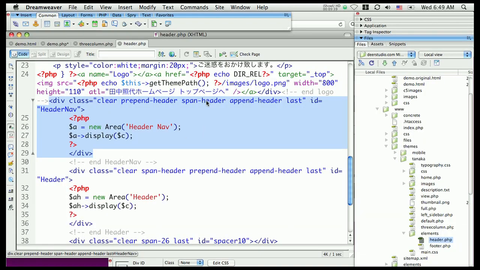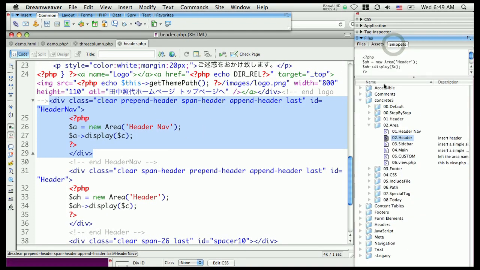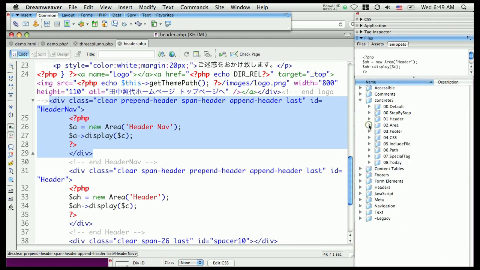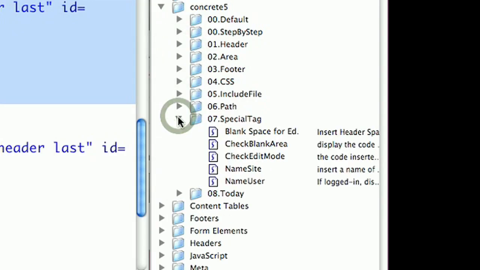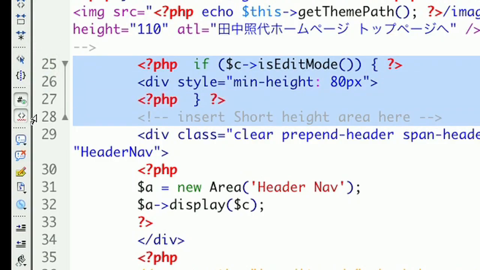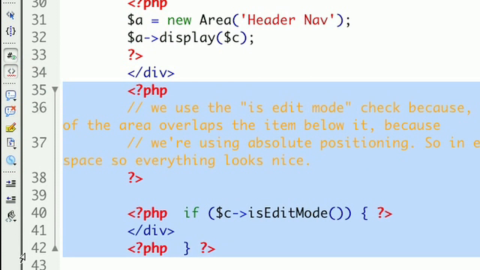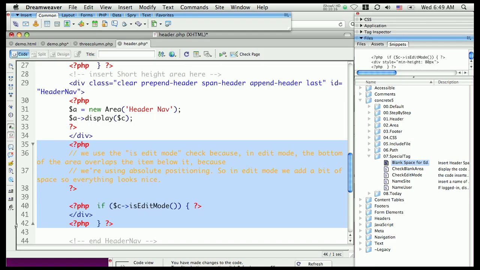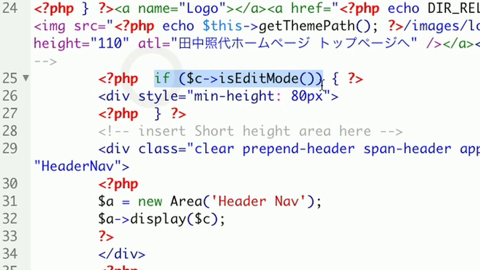So I select the entire area of header nav, including the div tag, go to snippets, special tag, and double-click blank space for edit mode. Then, before and after the selection, these tags were inserted. You can see that if this page becomes edit mode, this code will be printed, which has an 80 pixel minimum height.